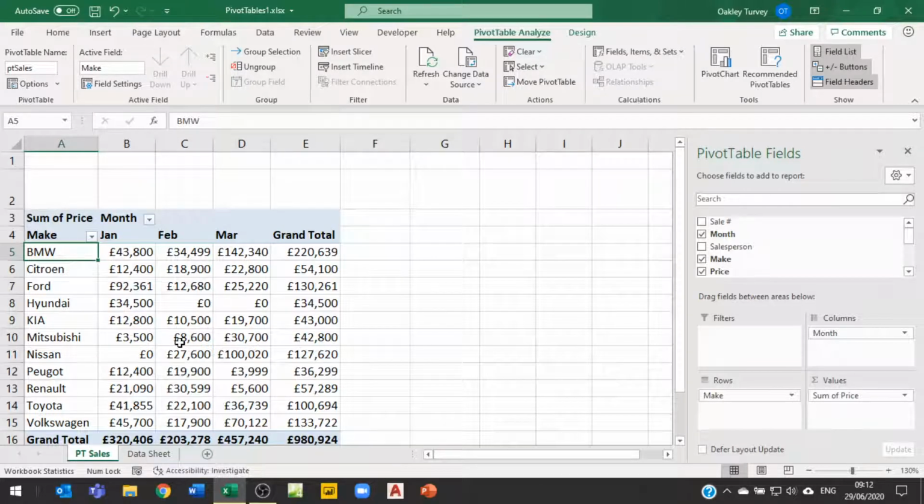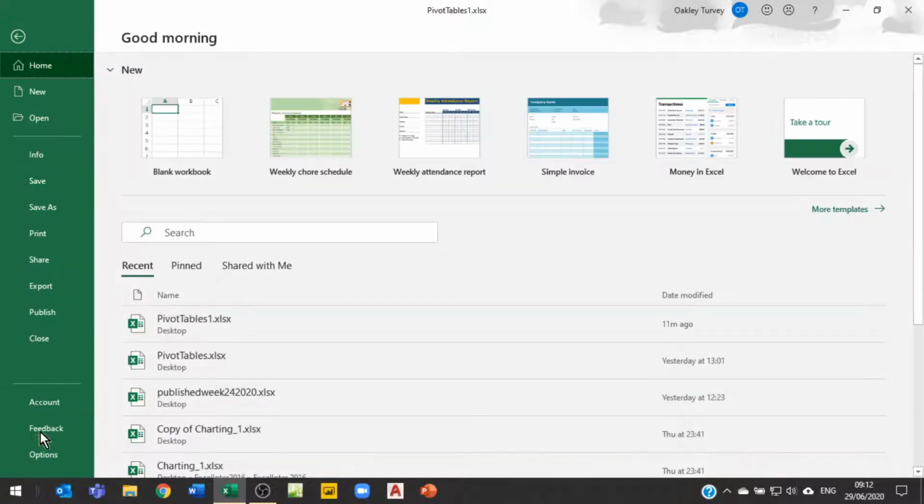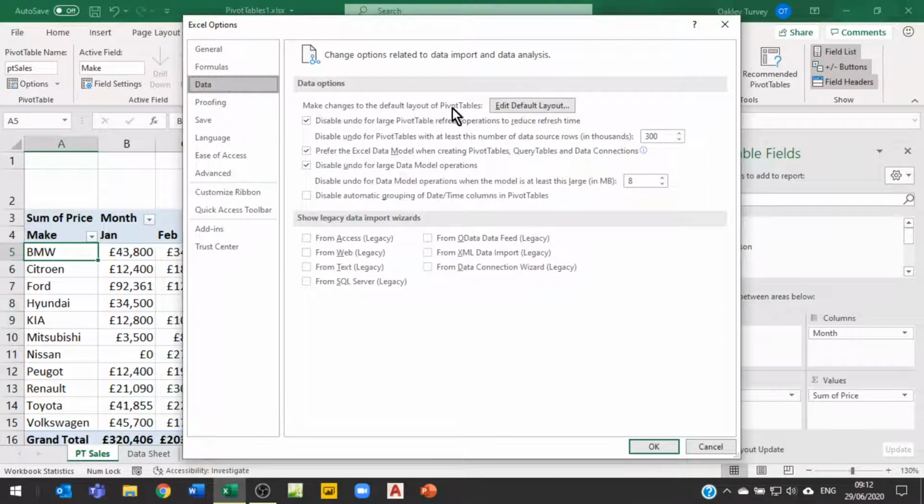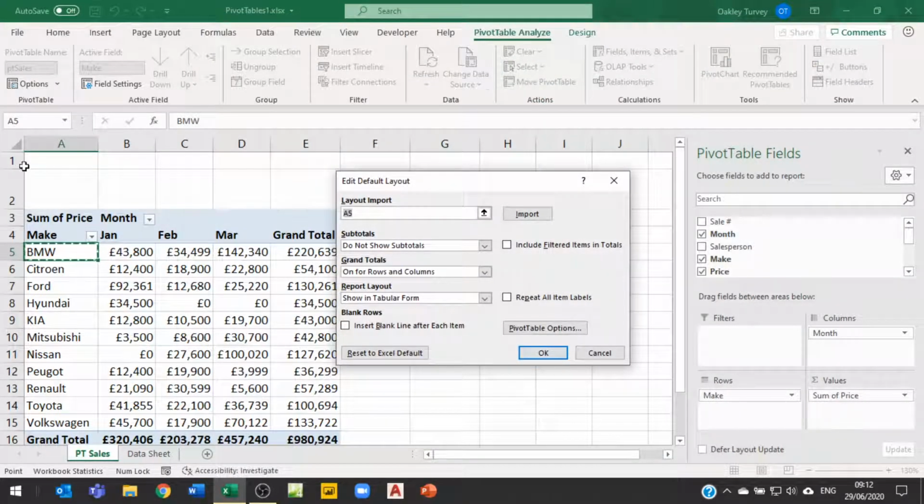So I've just put in pivot table, not very descriptive, but the reason I've made those settings in here is so that I can then use this as an example for my default settings, which I'm now going to change. So these options here are to do with the specific pivot table that I've got selected. If I now go into File, Options, and Data, I have my pivot table settings up here, so I can say Edit the default layout. So this is now my default settings for all pivot tables.